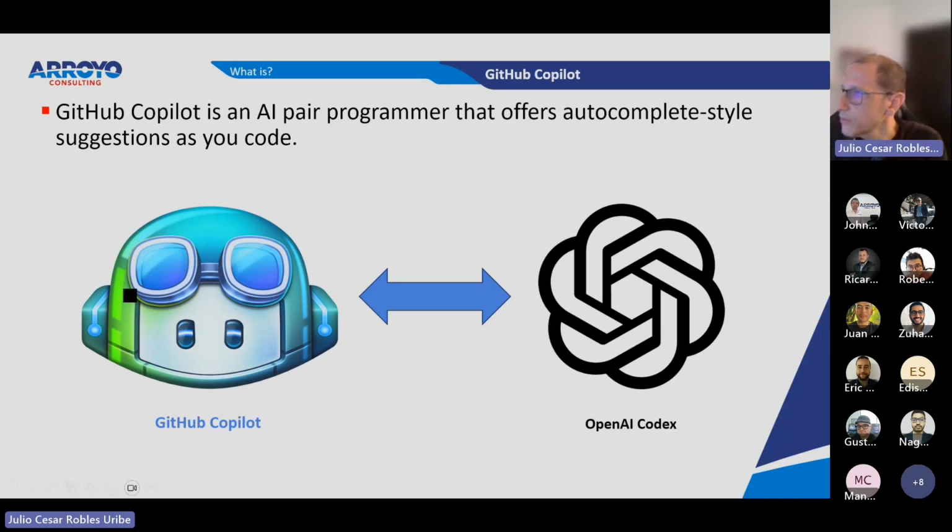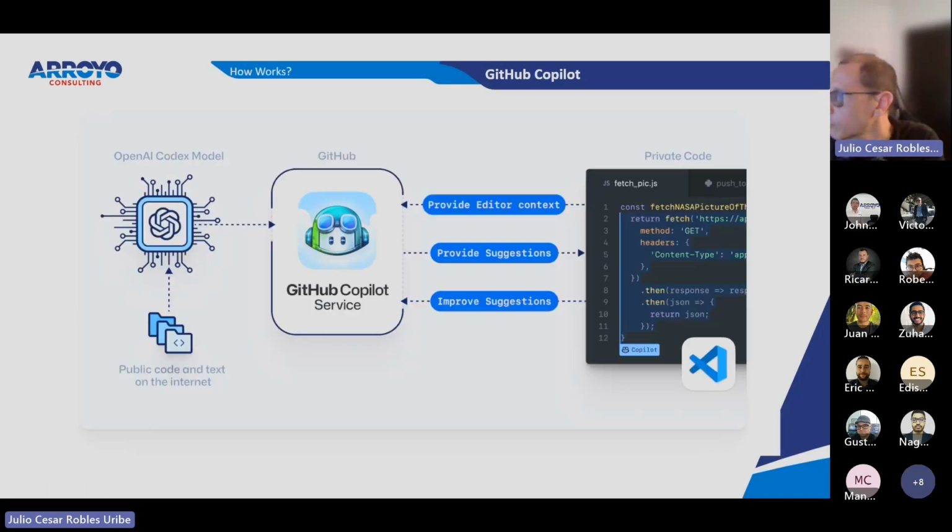Next, how does Copilot work? Well, it's a very simple communication. When you install the extension for Copilot, you are including some calls to the OpenAI Codex, and this reviews the repositories, searching in GitHub for the best implementation it can suggest. There are a couple of implementations of this, but you are connecting directly with a GitHub Copilot service.